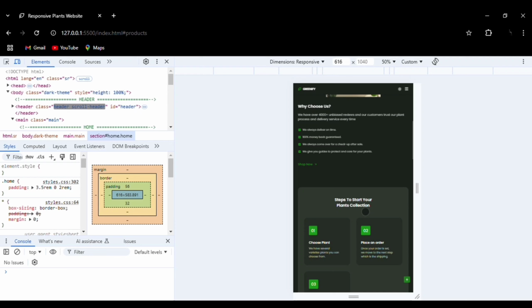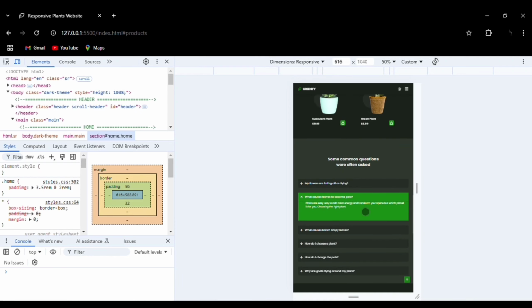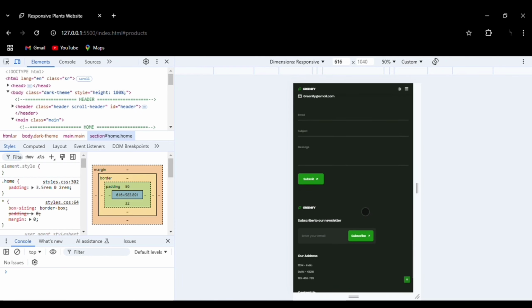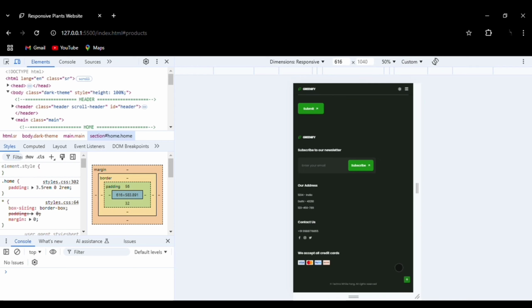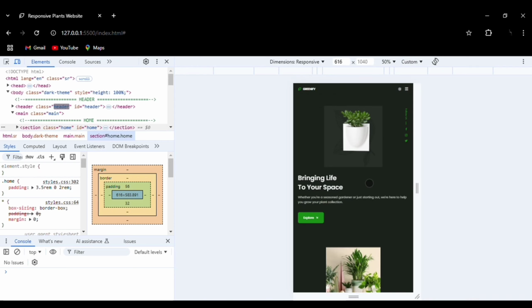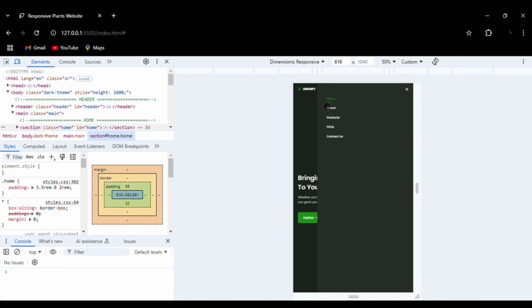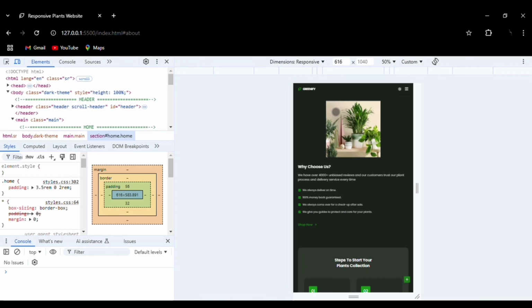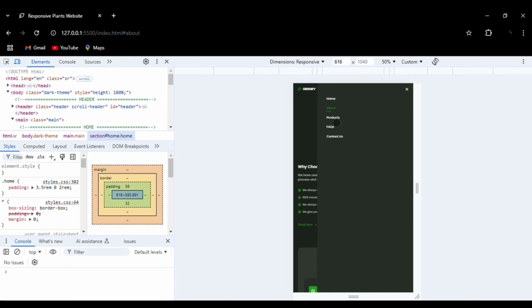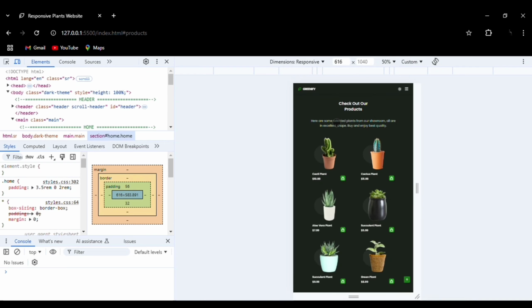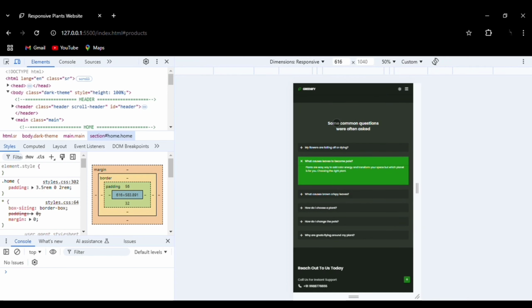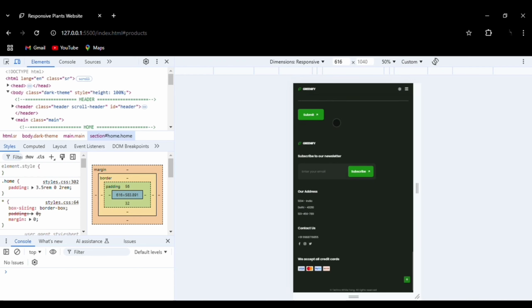Definitely try to implement this project by yourself. The source code is available in the description. Try to practice as many projects as you can to improve your front end work. If you are very proficient at HTML, CSS, and JavaScript, then it will be very easy for you to implement these websites in React.js, because React.js is one of the most widely used front-end frameworks. So definitely try to master HTML, CSS, and JavaScript, and also try to learn the latest versions like HTML5, CSS3, and JavaScript ECMAScript 6.